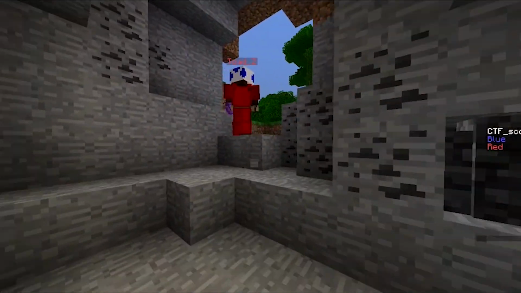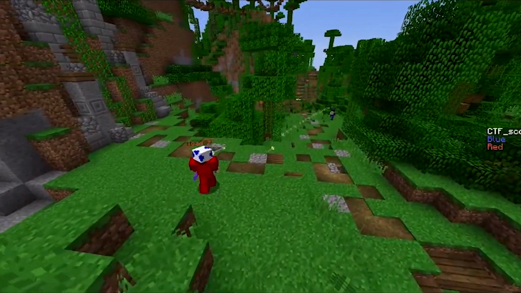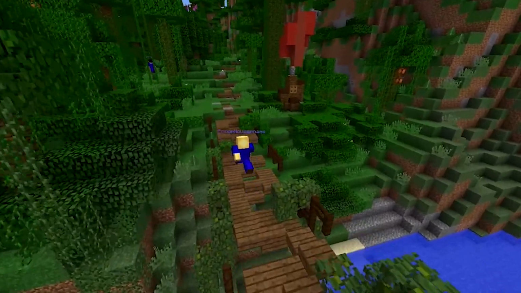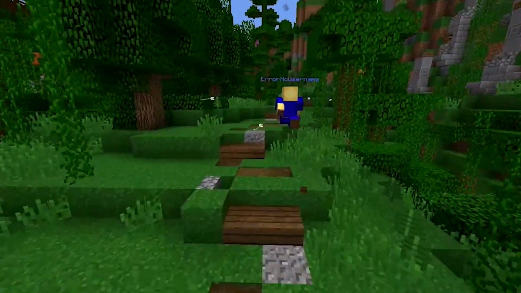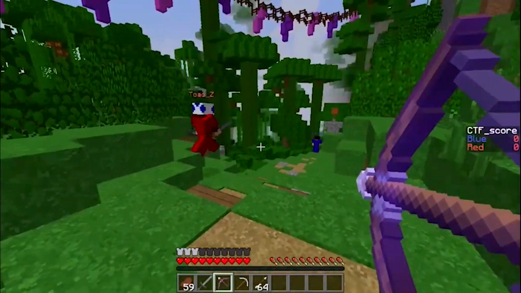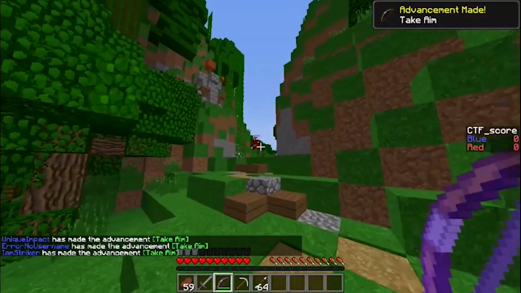I don't know where the flag is, that's kind of an issue. I'm kind of confused, okay. It's at the top of the tower, Xalec. I see Striker. Watch behind you, Striker, I'm on the bridge. There's a guy headed to your right. Yep. There's Toad right behind you, Striker. Okay, yeah. Alright, here we go. I don't see anyone. Come out here.